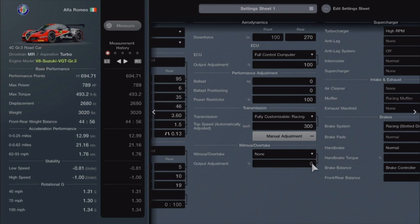So like I said, if you're having any problems with your cars, just write it in the comments down below, and I'll get back with you, and we'll get that problem solved. Don't come to me with that Evo, though.